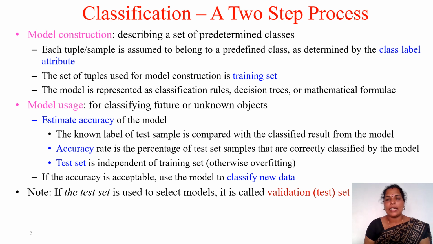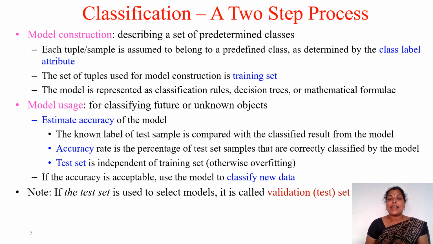If it is not independent, the results produced will be overfitting results only. That means the model is already trained with that particular data, so definitely this model will produce good results. So mostly we can't get the exact result; we only get overfitting of the model. So always we have to use an independent test set, with no merging of the training data with the test set.